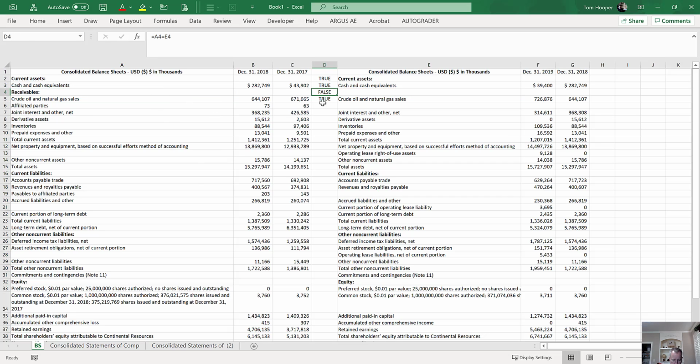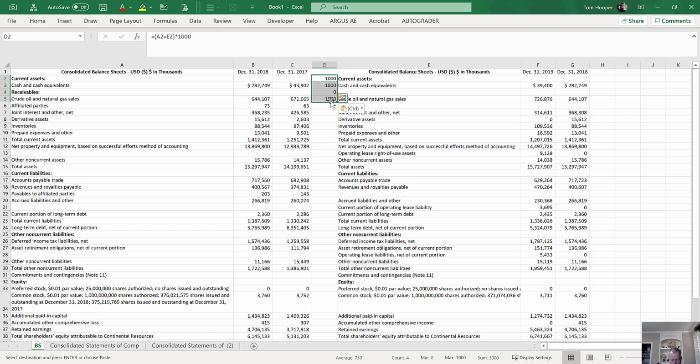So I could continue this down with true false, but notice if I take a true false, whether it's true or false, if I wrap it in parentheses and do some math to it, like add 0, then it becomes a 1 or a 0. And that's a little bit easier to look for. What's even easier to look for is if instead of adding 0, I would multiply by 1,000. And then, if I paste that down, then the thousands stand out, the zeros don't.